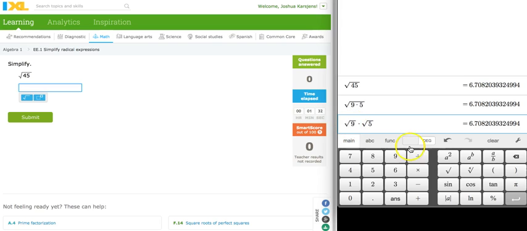Now, the square root of 9 I can rewrite. The square root of 9 is actually 3. And then the square root of 5, since it's not a perfect square, has to stay a radical. It's got to stay the square root of 5. Boom, there we go. So that's rewritten as best as I can: 3 square roots of 5, all the way from 45, 9 times 5 inside the radical sign, and then split.